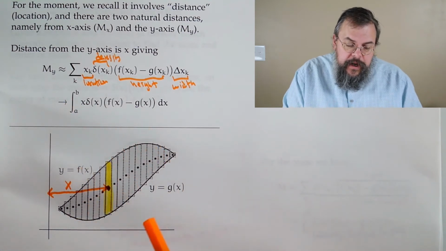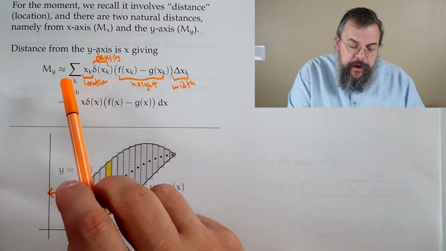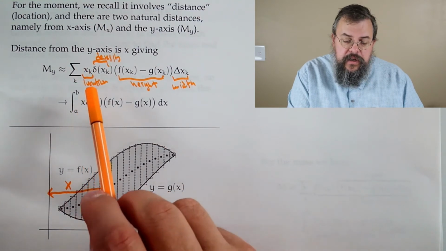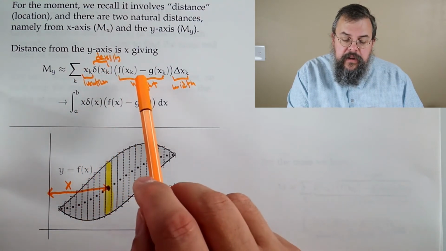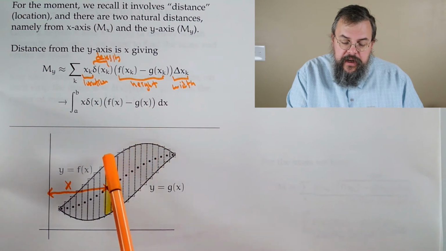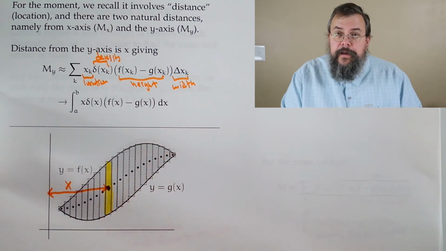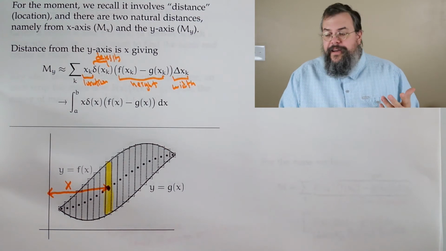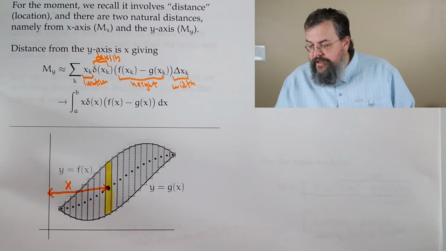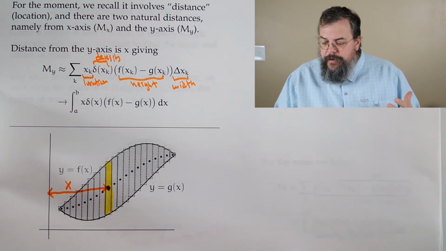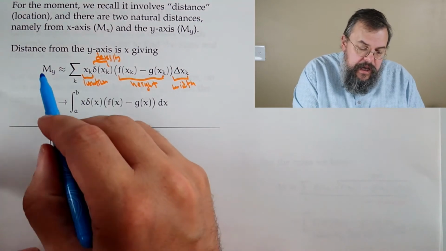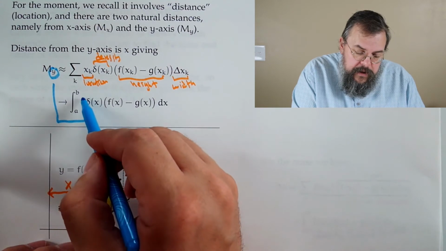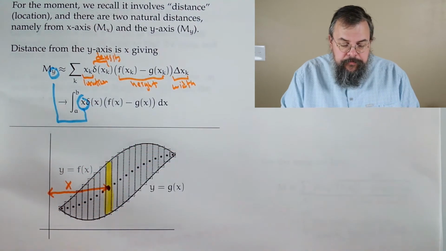Well, we say, what does it become in the limit? If we're adding up, that becomes an integral. Our x location, our density, which depends on x, our f of x minus g of x, our height, and our dx is our width. So, okay, that's the moment with respect to y. And the reason I say that it can be confusing if you don't understand what things are is you say, hey, when I have an m sub y here, there was an x that you put in there.